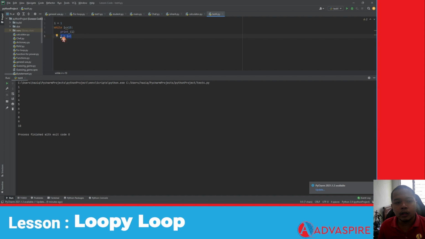If for example we didn't put this in, the i plus 1 for the increment is kind of like a stoppage, because if you just leave it like this, it will keep on printing the same thing over and over again until we stop it manually.